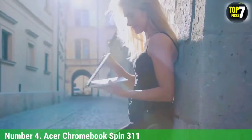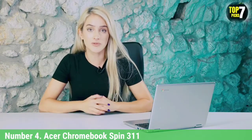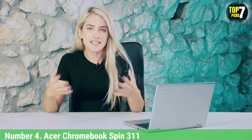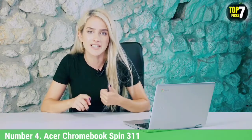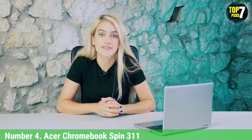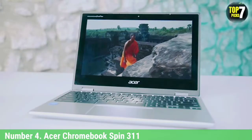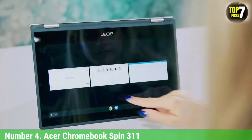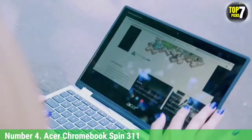Number 4: Acer Chromebook Spin 311. The Acer Chromebook Spin 311 opts for an AMD APU, which utilizes Radeon graphics technology for better 3D capabilities if you have time out of your studies to game. The dual-core AMD processor does offer solid multitasking abilities, keeping Chrome responsive. The Acer Spin 311 feels well-made and is highly portable. Though the screen disappoints a little by being a touch dull, it's perfectly usable. At just over 8 hours, the battery isn't that strong for a Chromebook, but balancing it against a great price, this is a strong choice.